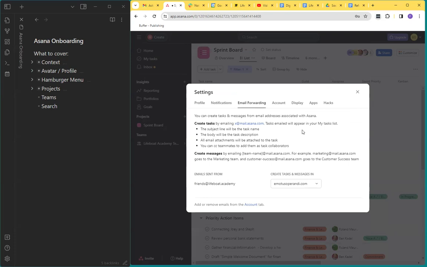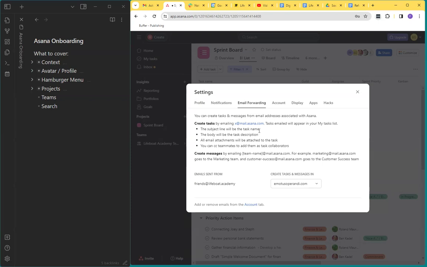You can also do this handy thing. If you click on email forwarding, you can automatically create tasks in Asana without going into Asana. And basically by emailing x@mail.asana.com, you're going to create a task with each email that you send.